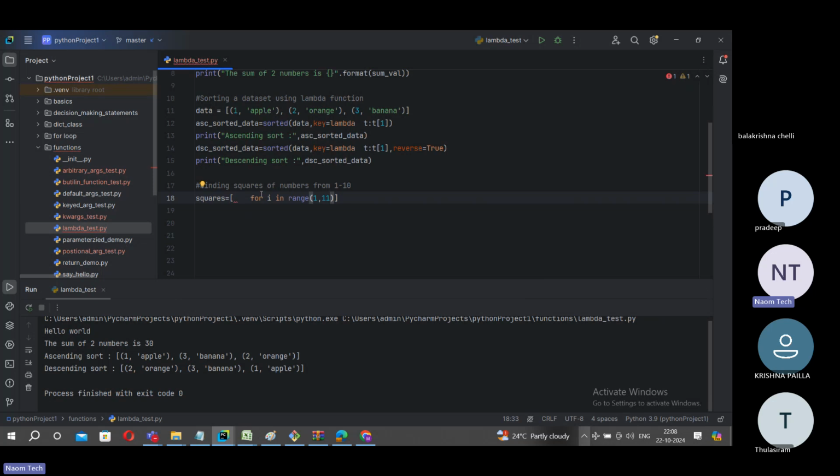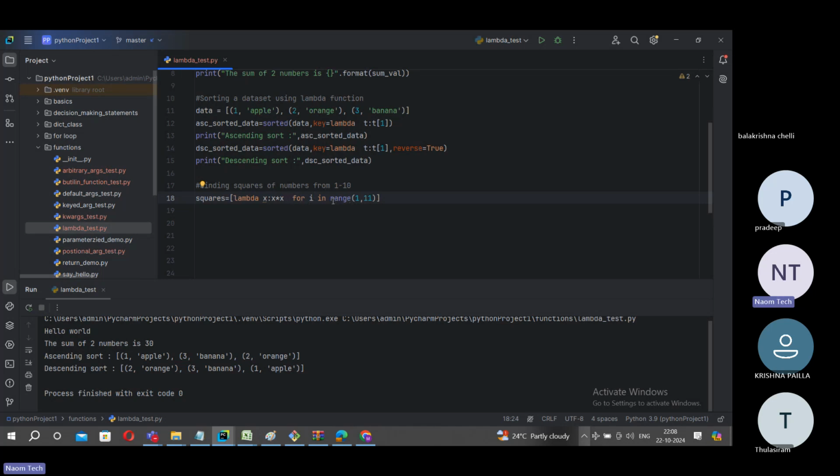Okay. This is fine. Now on top of this, what should I do? Lambda. I have to simply use lambda x colon x into x. That's all. Right. You can see here. So what am I doing? I'm iterating a range of numbers from 1 to 10. This range function provides a range of numbers. It generates numbers from within a given range here. And this is also a collection. So that's why I'm passing it directly to the iterator.